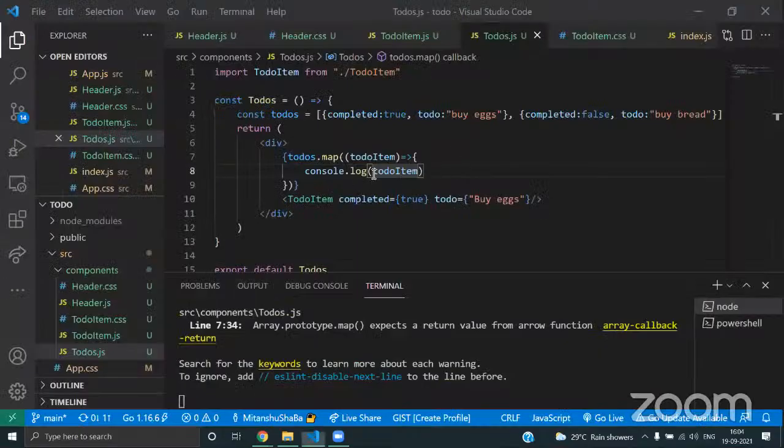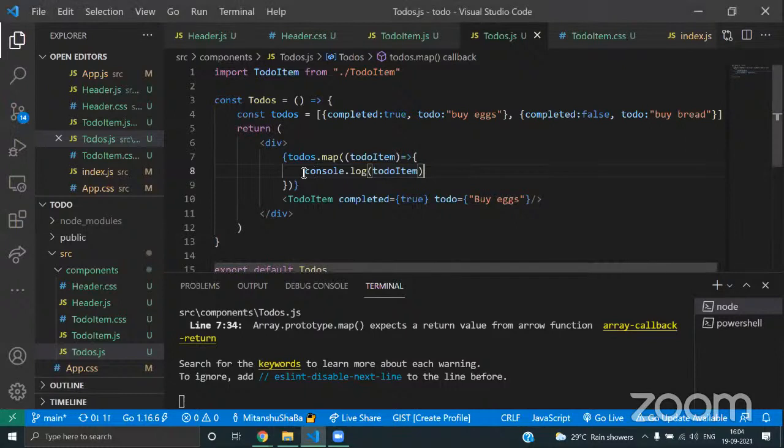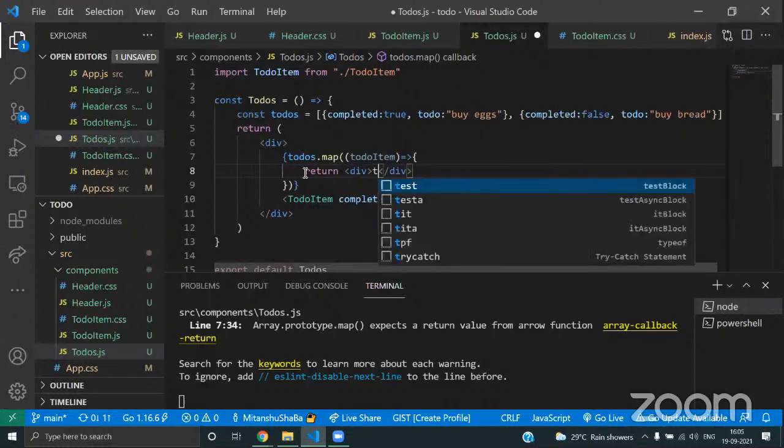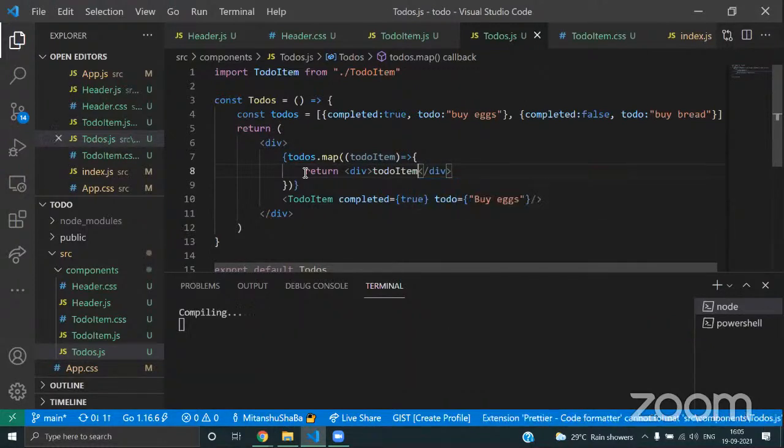All right. Next, we want to display it, right? So you can see that this is also a function only. So how are we displaying it? We are returning something, right? We are returning the HTML. Similarly, over here also, you need to return the HTML. I'm going to return, let's say this is just a div for right now, so that you understand the concept of displaying something in a list. I'm returning a div which will have to-do item. All right.